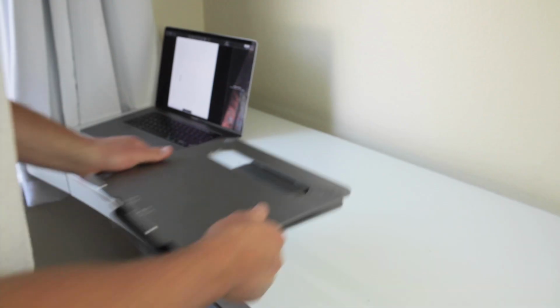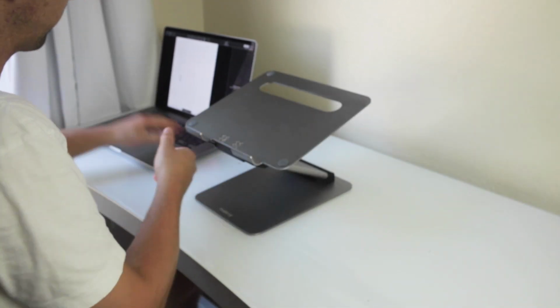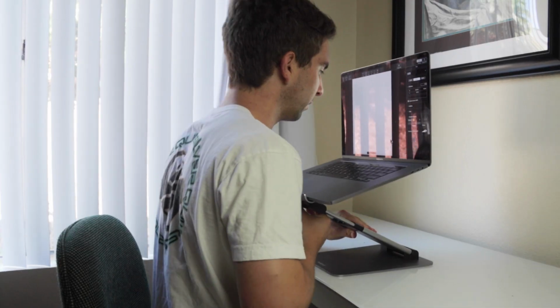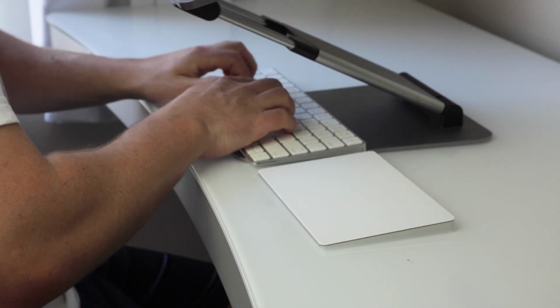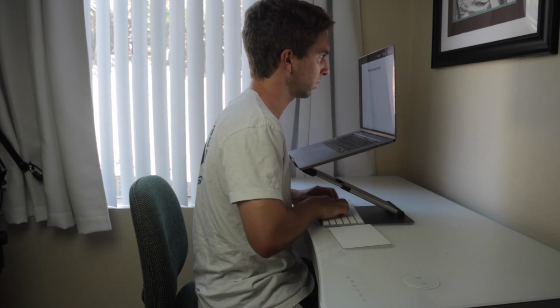If you're using magnification features on a laptop, I would highly recommend a laptop stand. This will allow you to raise your laptop and bring it closer to your face so that you don't have to hunch as much. When I would use this at school, I would also bring an external keyboard and mouse that I would also use at home with my external monitor so that I had a more ergonomic setup and didn't have to hunch over as much.